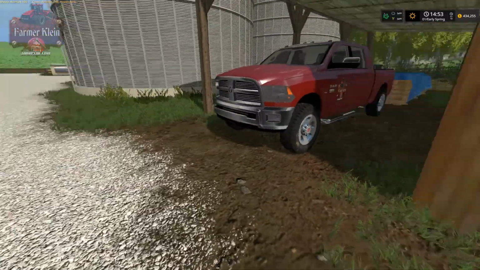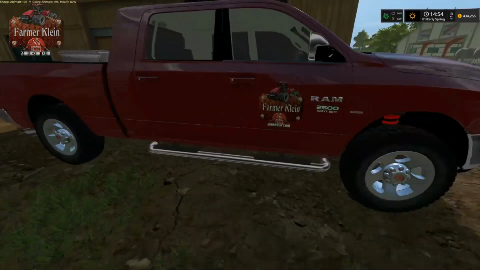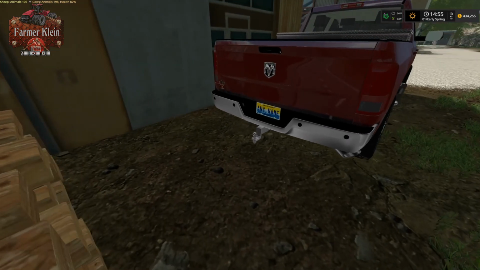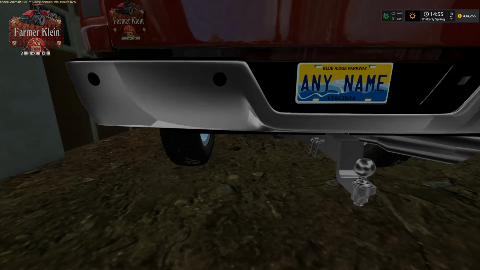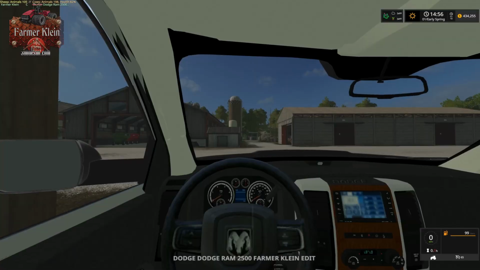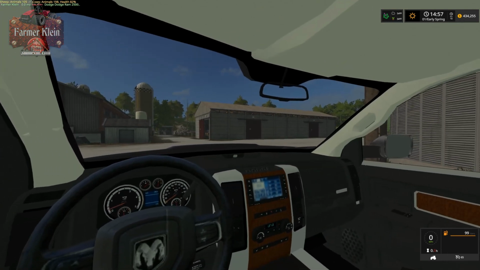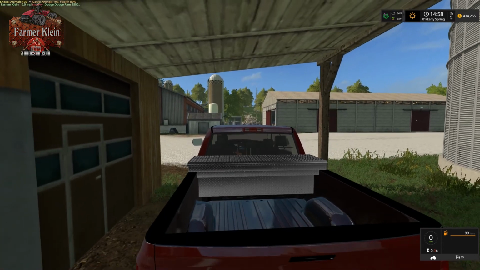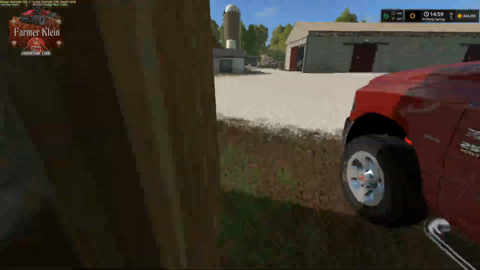Here's our new truck. Dodge Ram 2500. There's a little logo there on the front and on the rear here. And I know it's a sample plate, but Blue Ridge Parkway, Virginia. That's where I live. Here, not too bad. Nice Dodge sound. It's diesel. Got ourselves a fifth wheel hookup and everything, so really excited to be able to use this.